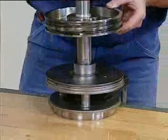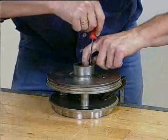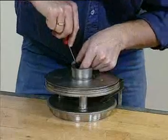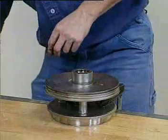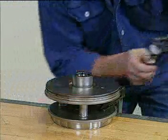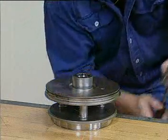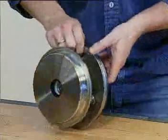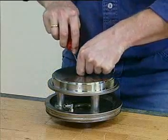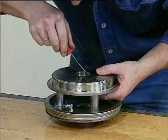Remove the piston from the bonnet. Pull out the O-ring. Remove the guide ring. Unclamp the bonnet. Pull out the lip seal. Remove the guide ring.